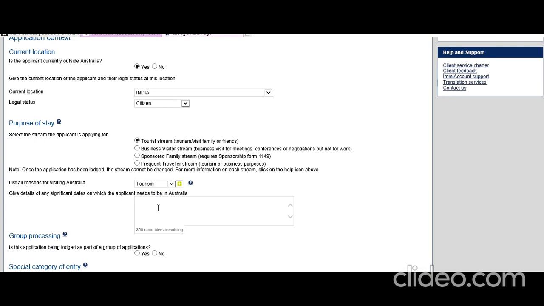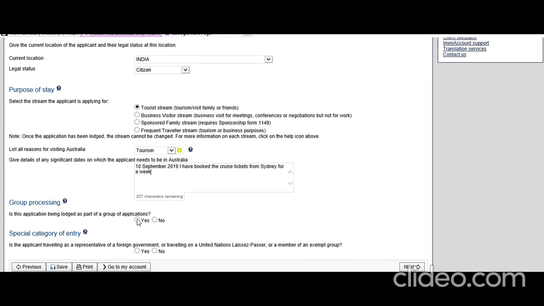So let's say 10th September 2019, I have booked the cruise tickets from Sydney for a week.